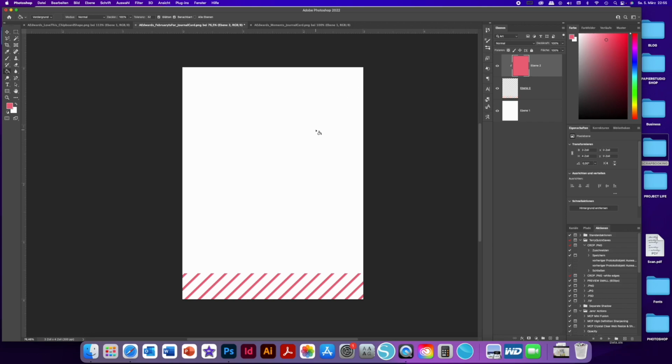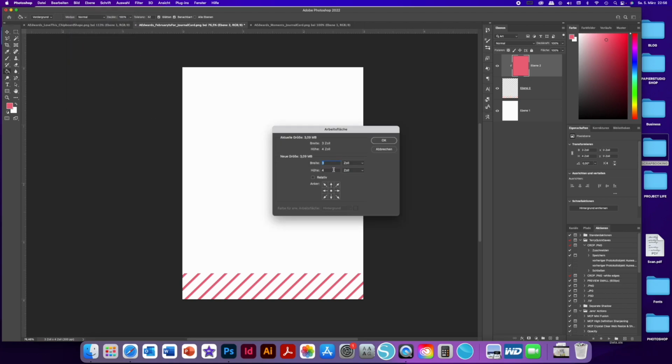What you can also do, and what I did for my February pages, is I changed the size of my journal card. Like, this is a 3x4 card, and for my layout I needed 4x3 as well, so I had to change the orientation. And that is pretty simple as well. I'm gonna show you how you can do that. Okay, you're going to go for picture, and your workspace, it should be where you can see the size of your current canvas. And since this is a journal card I dragged into Photoshop, it is 3x4, and I'm changing it to 4x3 inches.